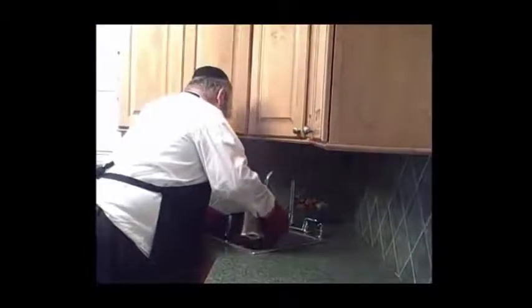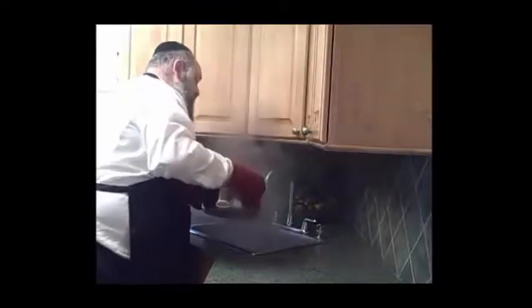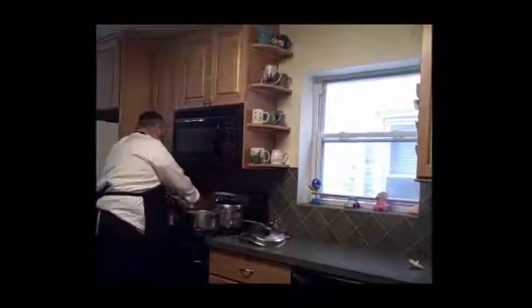You start from the bottom — it's good for the sinuses because it'll clean everything. Then you get the sides of the sink and make sure that everything is hit. Have a towel down also. If you want to wear goggles so you don't get steamed up, you can do it. As you see, one pot was not sufficient, so we will take a second pot and continue from where we left off.